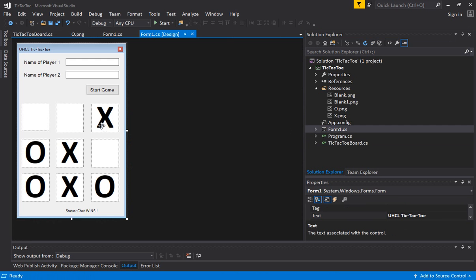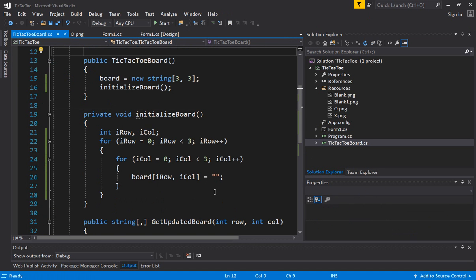So we are pretty much done with most of the changes in the form, and now the time is to focus on the logic of the game. Programming is very complex by nature, so it's very important to make things as simple as possible. So now on the tic-tac-toe board class, we are only concerned about the logic. We are not concerned about how the board displays or when the user clicks and all of that. It's just maintaining a 3D data structure which will have the logic and updating that board based on the logic that you want to apply.